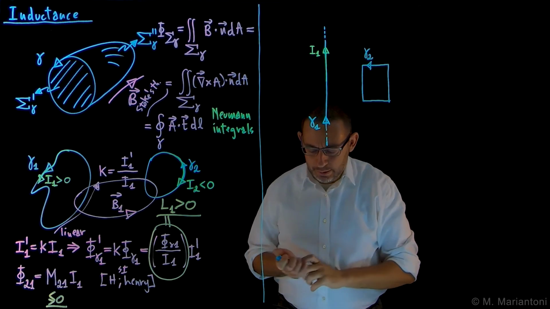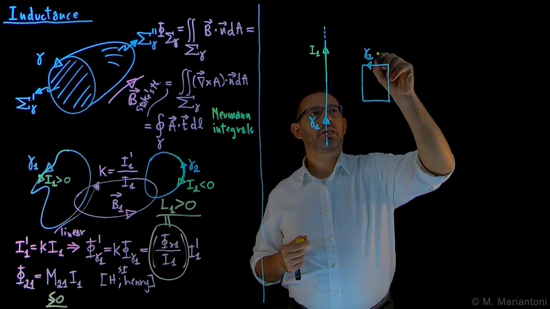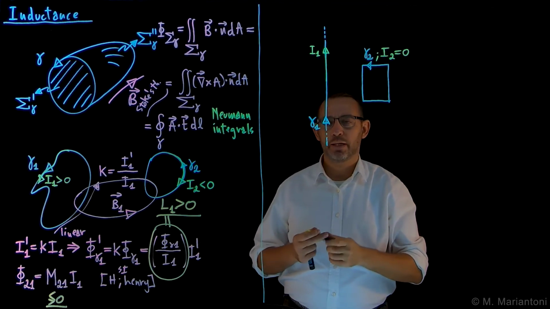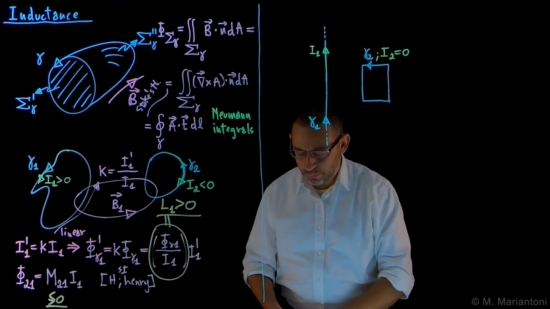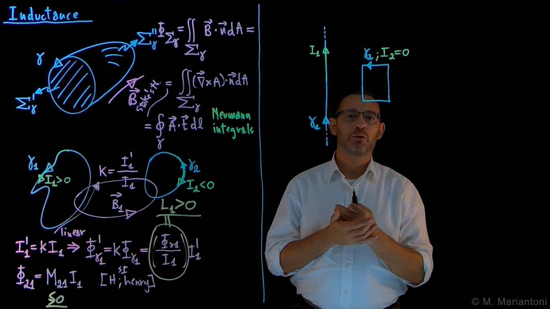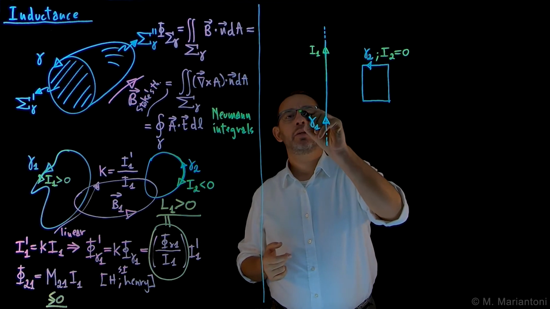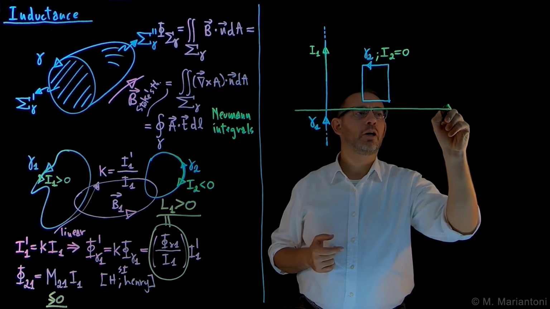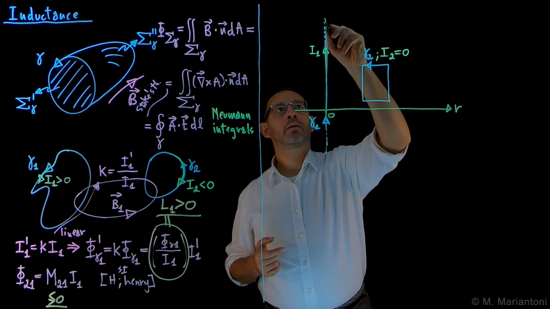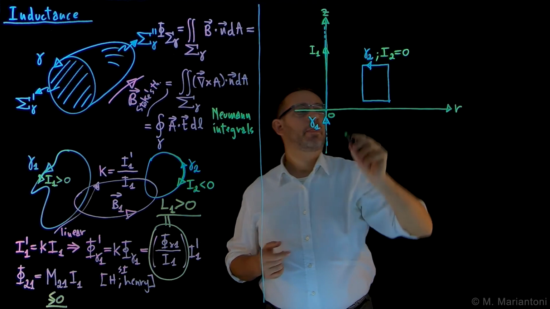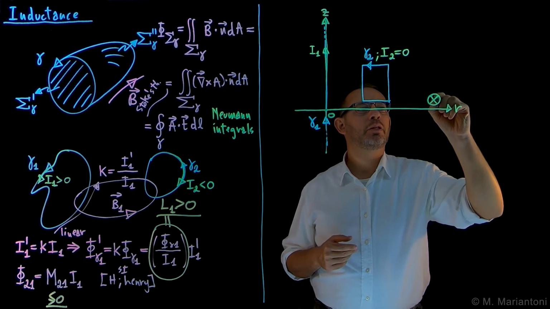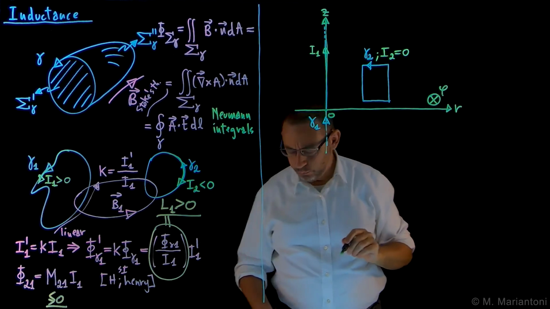In order to find the mutual inductance, we set to 0, as we have seen in 242, the current I2 on this circuit. So this is just a circuit with this orientation, gamma 2. In order to understand dimensions, it is worth choosing a coordinate system. We could choose a Cartesian coordinate system, but it's better to choose a cylindrical one because we have an infinite straight line. So this is the r-axis of a cylindrical coordinate system. This is the origin, O. This one is the z-axis of this system. Right-hand rule, phi goes into the board in this fashion. So this is u bar phi, okay?